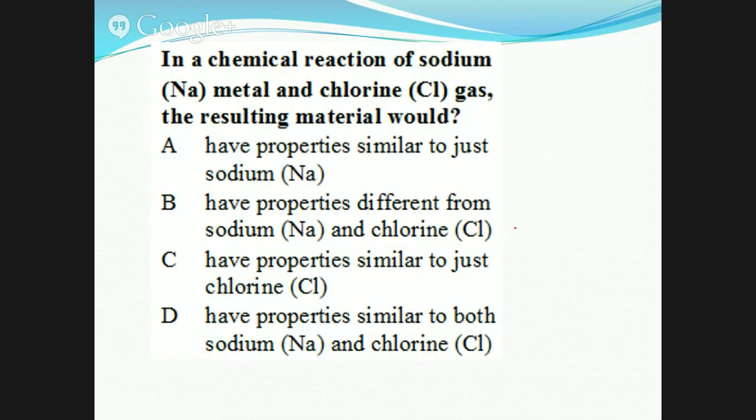Okay, we answered this one in our starter today, but in a chemical reaction, a sodium metal and a chlorine gas result in salt, sodium chloride. Does sodium chloride have properties that are similar to sodium? Does it have properties that are similar to chlorine? Properties that are similar to chlorine and sodium, or completely different properties than either of them?